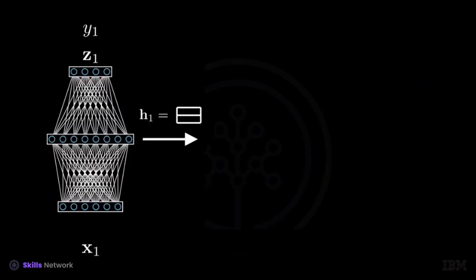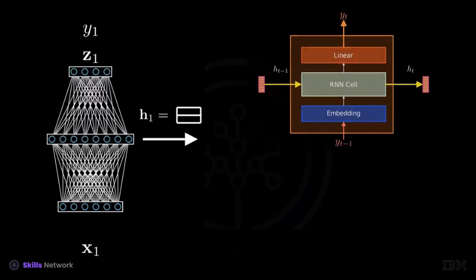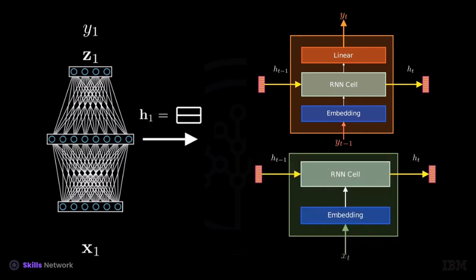As RNNs become more complex, you can abstract away the finer details. Here, an RNN is represented with an RNN cell. The key distinction here is that the output from the previous state is recycled as input for the next state. For the encoder, the interest lies only in the hidden state and not the output. This is because only the decoder will generate the output text. The encoder is only responsible for encoding the input sequence.